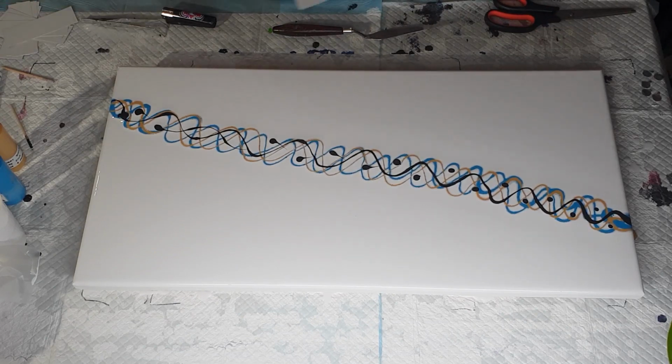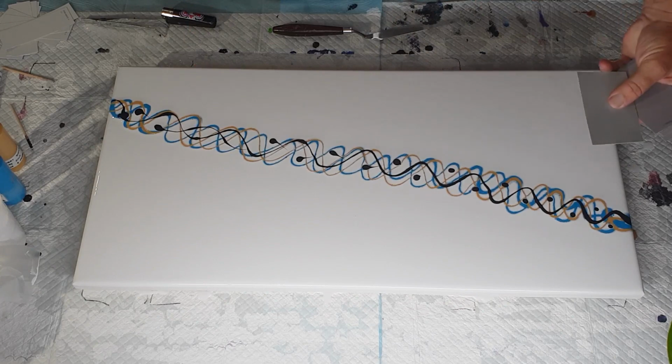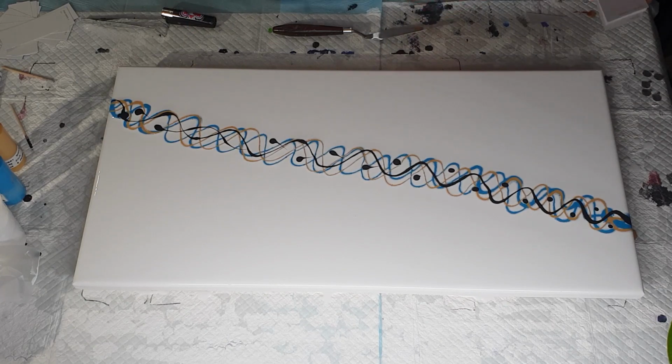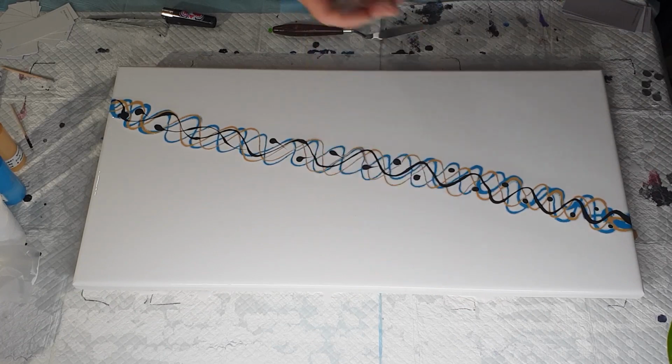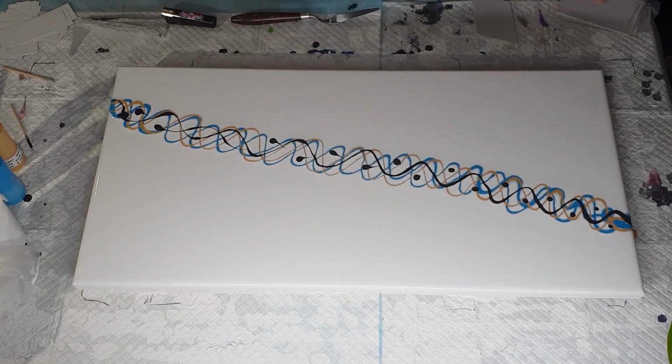of the paint and the colours, so I'm just trying to think what size swipes to do. I might do a card cut in half, but what I'm actually going to do is cut my card so it matches that angle. So it's just a matter of cutting some diagonals off. So I'll do this with a couple of cards now while I have my scissors out. You just work out the rough angle of the swipe, and then you cut your card. You don't have to do this, I just find it works out a little bit easier for me if I do it.